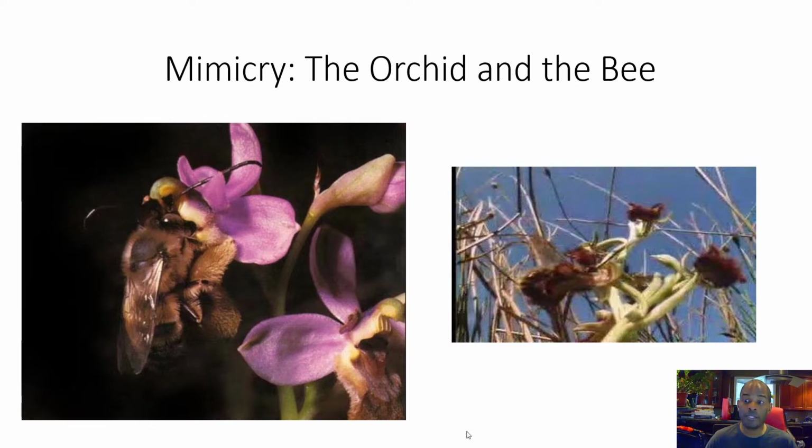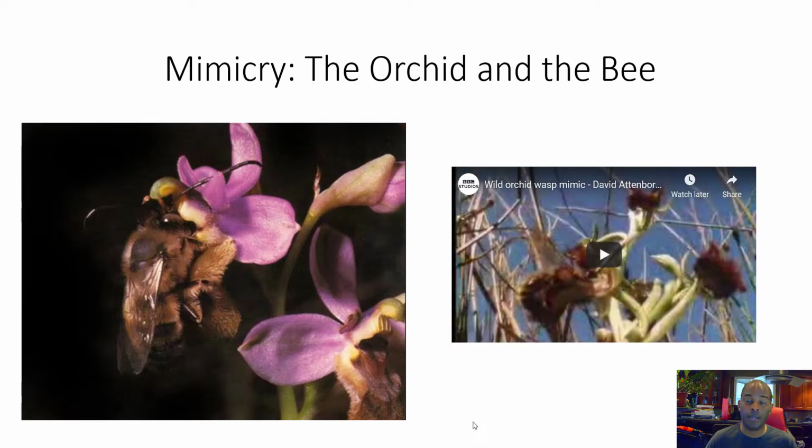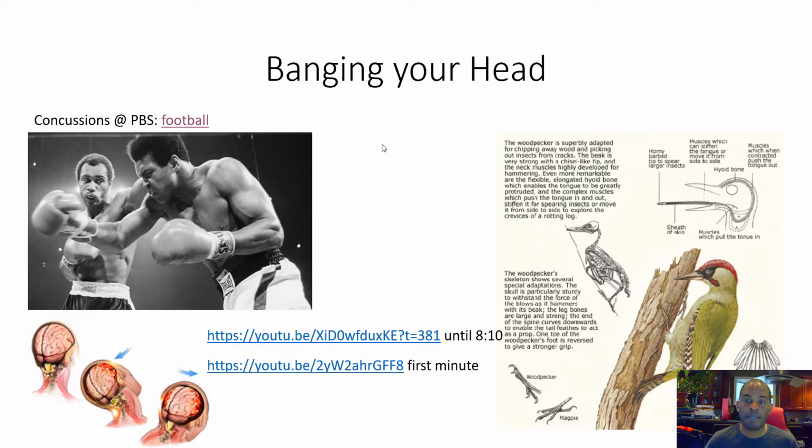In this video, you're going to watch a video about a special orchid. This orchid looks just like a bee. It looks like a female bee. And all the male bees will come along and they'll try to pollinate this. They'll try to make babies with this female bee, but really what's happening is they end up pollinating the flower. I encourage you to watch this video and you'll see an extreme version of adaptation. This is not something that happened over one event. This is something that likely happened over many small, tiny little changes, and over a long period of time you ended up with this orchid that looks just like a bee. So I'll pause, unpause. All right.